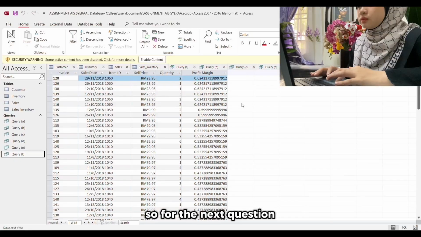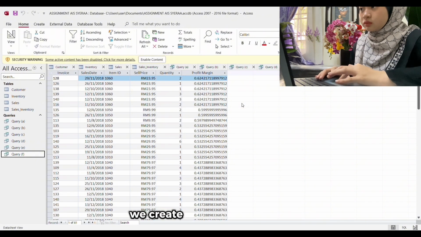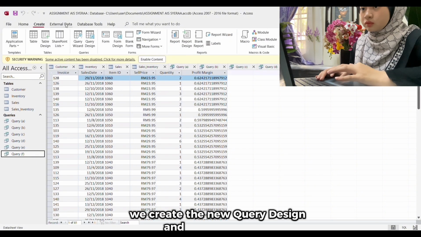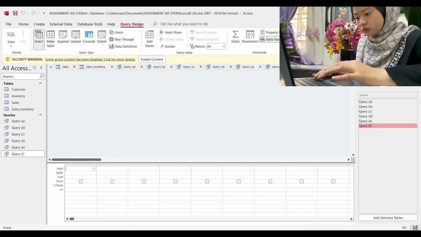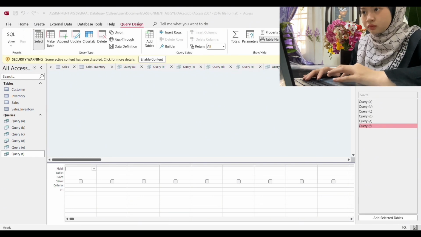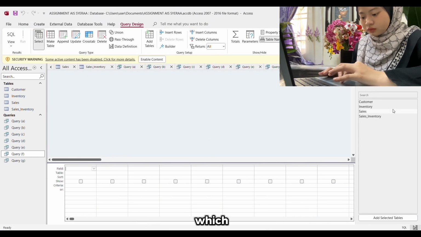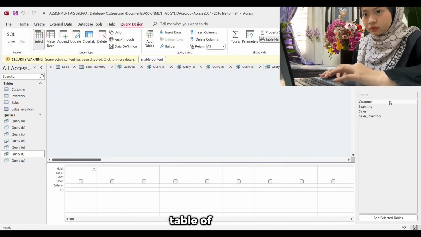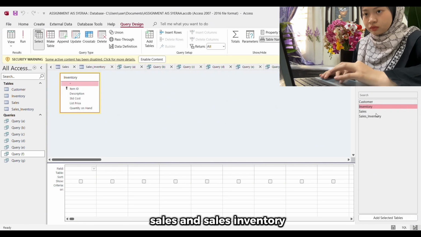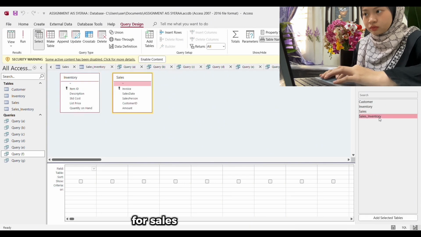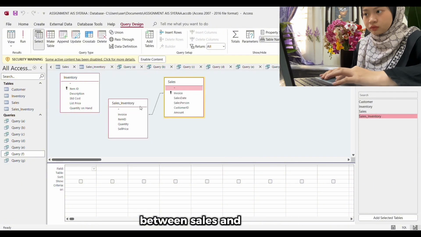So the next question is query J. We create a new query design and save as query J. And then select the same tables as query F, which are inventory, sales, and sales inventory. Sales inventory must be put between sales and inventory.